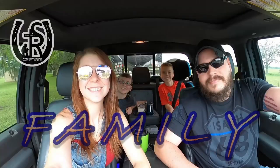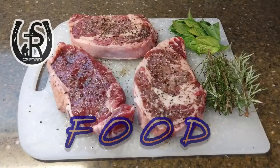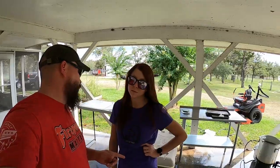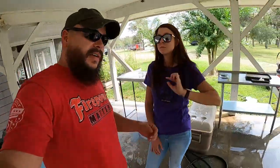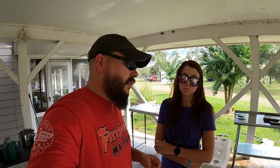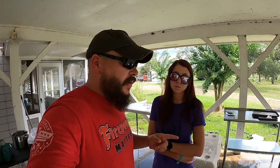Hey guys, Steve here with Beautiful. It's been right at almost three days since we processed these chickens and they've been sitting in an ice bath in these coolers — one over there and this big one right here. The stuff we separated has been in the outside refrigerator. For the whole chickens, we're going to shrink wrap them — put them in a bag and dunk them in hot water. It gives a nice, fairly airtight seal, not quite as good as vacuum sealed but pretty close. That chicken will last a good eight months to a year, maybe more, in the freezer under ideal conditions.